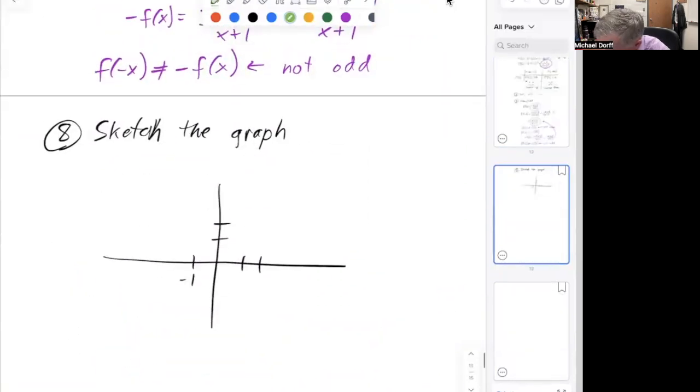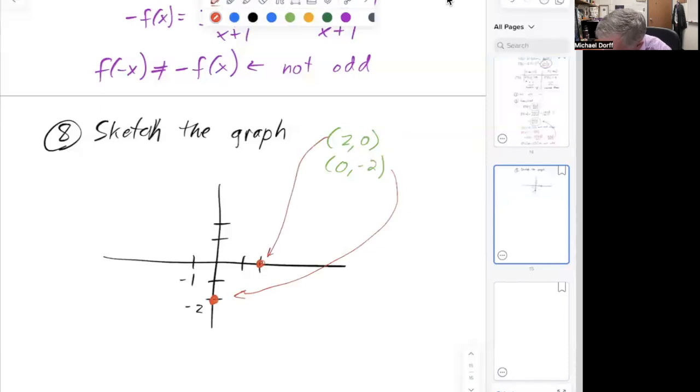We had the points, let me write those down again. We had the points 2, 0, and we had the point 0, -2. So we're going to draw those into our graph. I'll use red there. So here's the point 2, 0. And if I draw in -2 here, we also have this point. Okay, so those are my 2 points. Here's this point, and here's that point.